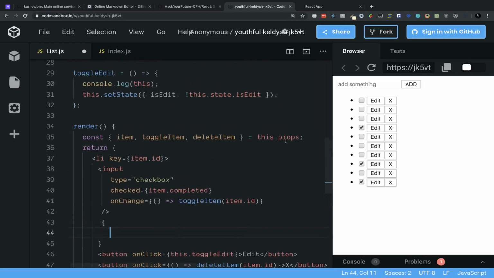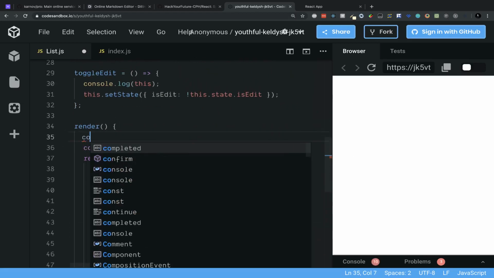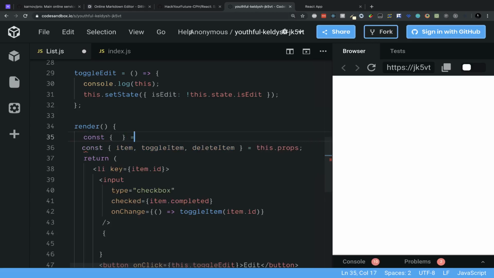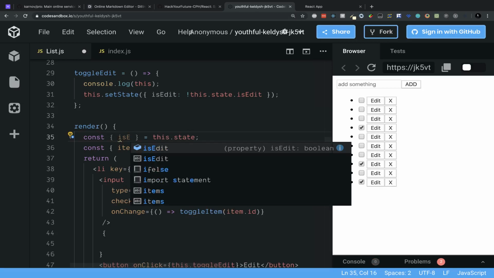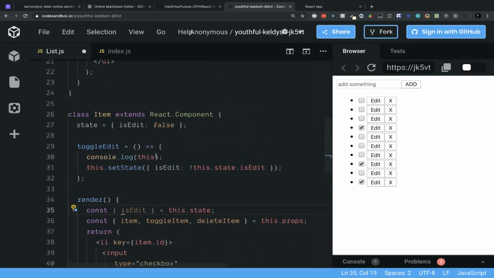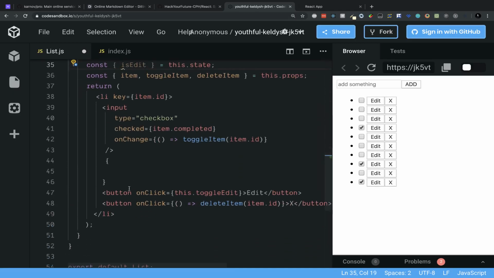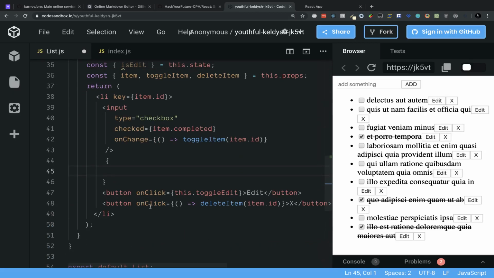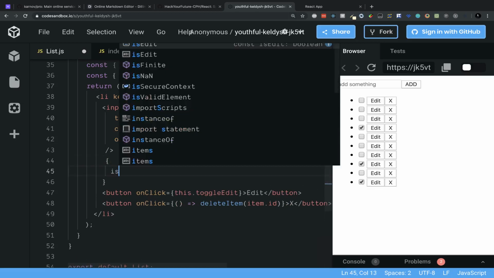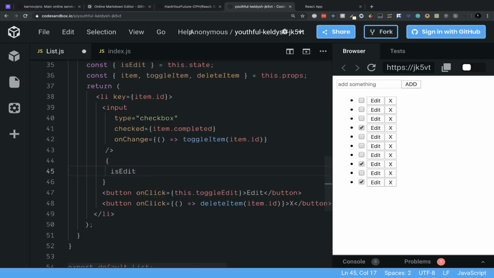So I will take something from the state. I will say const is edit. So I took is edit from the state. Now what I can say is: if is edit, we're under an input.